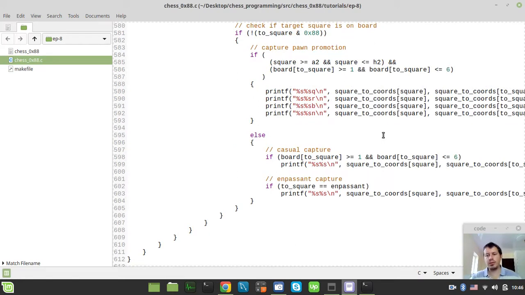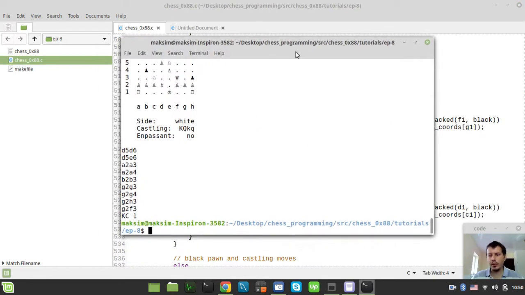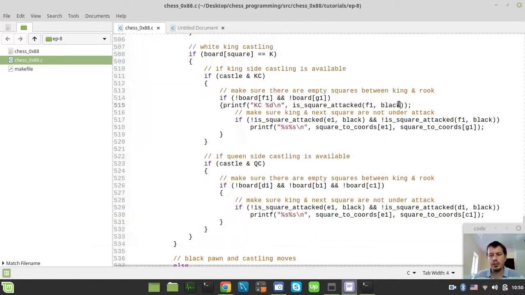Well, hold on a sec, guys. I just need to figure this out. Well, okay, guys. So one important note: I've just found a bug within the square attack function we've written before. In chess programming, this is quite regular stuff when you're finding a bug in something that you've written before. So you see, this f1 square is already attacked, so it kind of ignores this pawn. So I need to realize why this is happening.